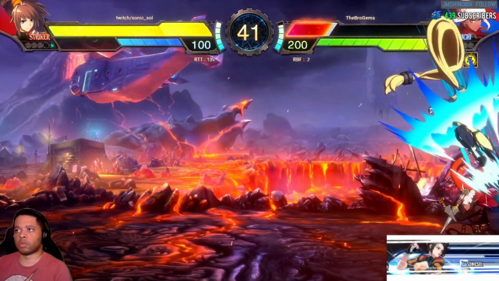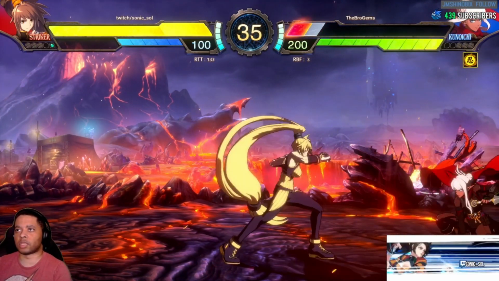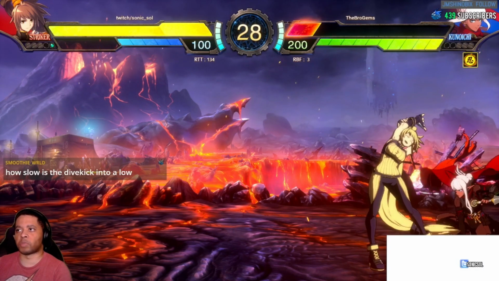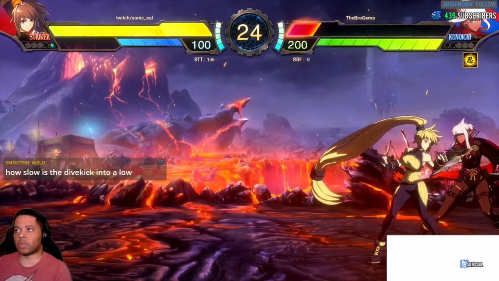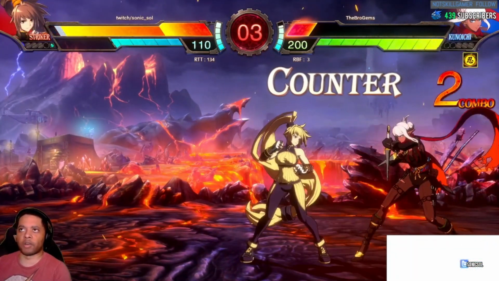See? The dive kick itself is not an overhead, but the reverse beat into the jump jab is an overhead. So that's why you want to just stand block, even though you could crouch block the dive kick, because you'll be covering two things. The dive kick will actually be... so stand block, yeah, stand block, and then punish me.